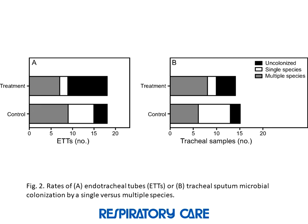I think one thing that we should all be very conscious of is the fact that we do have some microaspiration of contents. We do need to make sure that we are using our VAP bundles, that we aren't 100% sure that there's any one cure-all for any of this. We've shown that silver-coated endotracheal tubes alone don't work, that the endotracheal tube scrubbing devices themselves don't work, and the combination of the two.